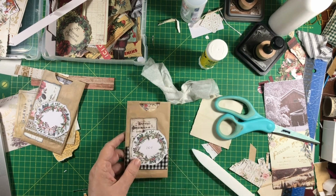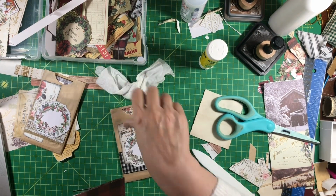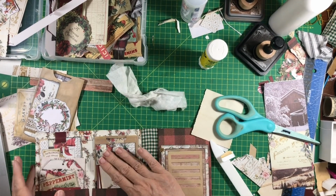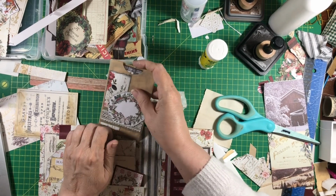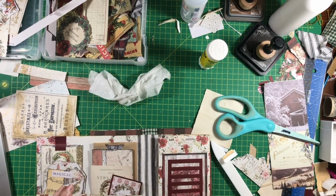Okay, there's that. Okay, let's bring this over. Tuck that in the back. Just like that. That's really stuffed that. Okay, and let's get this one and put that there. Okay, so we finished our second pocket.